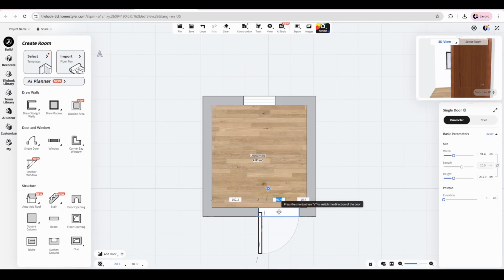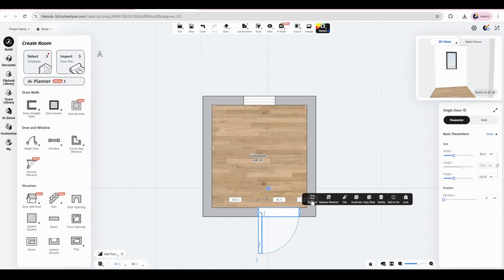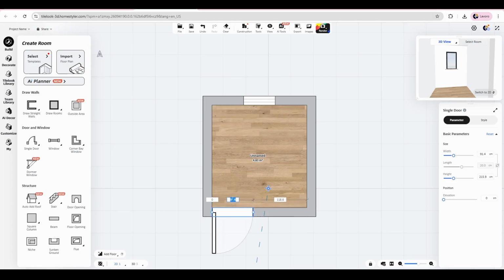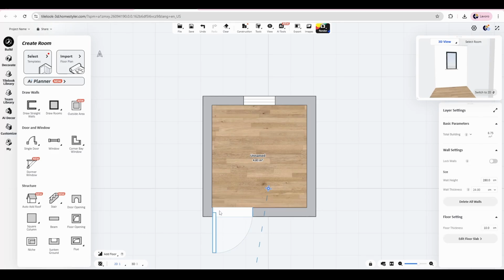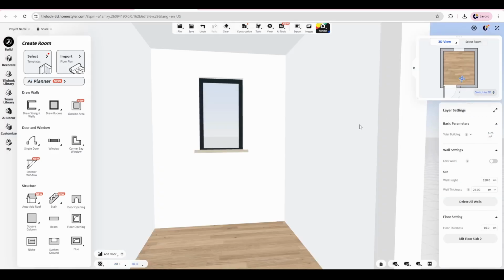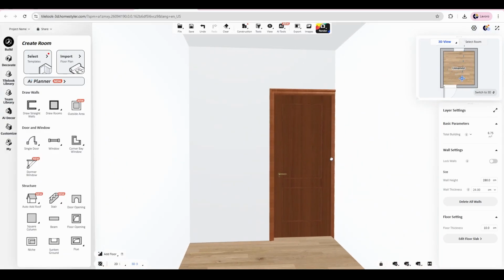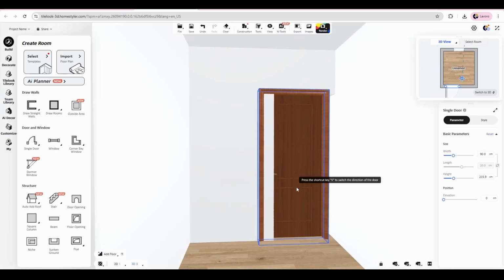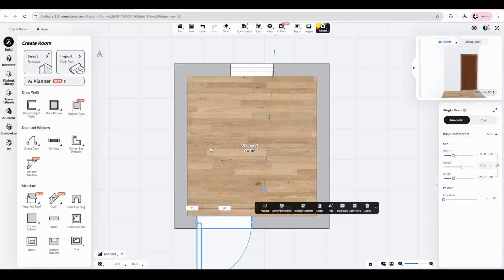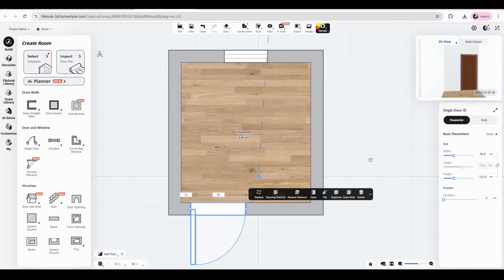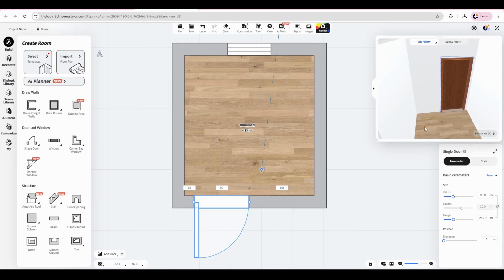Second thing we need to do here, we are going to insert a door. As before, we drag and drop it. If you click on it, you will have access to all the functionalities related to the door. You can, for example, choose to flip the side of the door and you can adjust the measurements. So in this case, we're going to do something like this, and I don't know, 90. Okay. And as you can see, we have the door right here. Maybe it's not beautiful, so we move it a little bit to the right side, and then we can start from here to insert some objects inside our project.